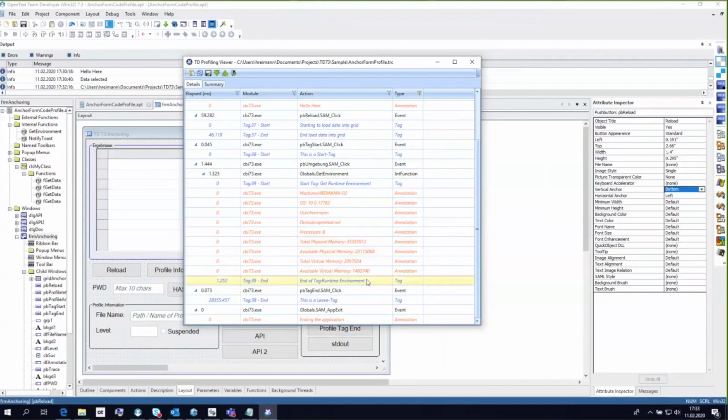So maybe it makes sense if you want to track all this information on customer side, to write this information into the profile. With SalGetEnvironment, you get an array with all this information, and it makes sense to use annotate to write out these annotations for the different values. So you can compare different machines, different environments.